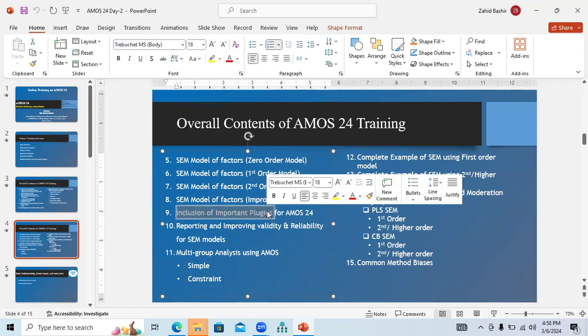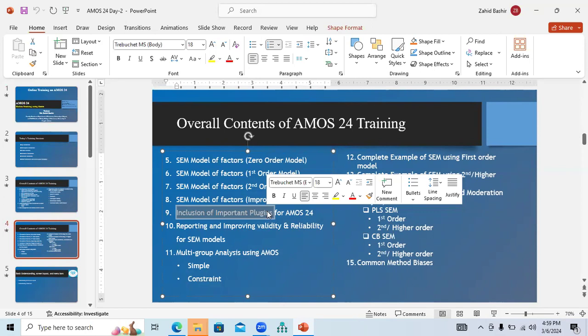Serial number 9 is basically plugins. Some plugins were introduced in the previous version also, but there are plugins which are different from version to version that basically facilitate your analysis procedure. Like if you would like to create your HTMT ratio table or your Fornell-Larcker table, if you understand those tables, they can be created automatically using the plugin function.